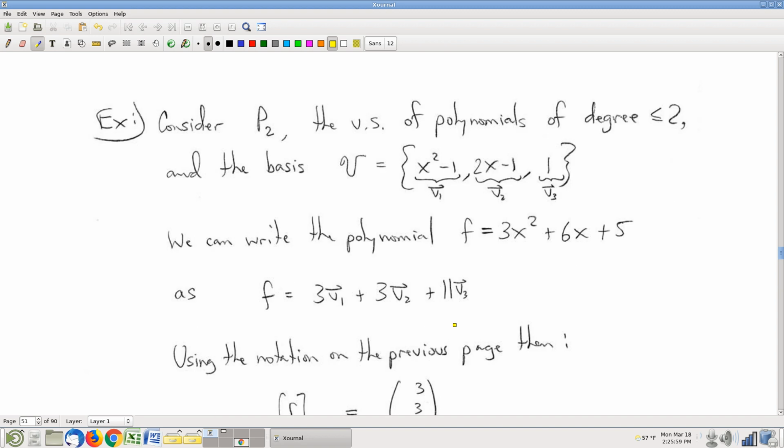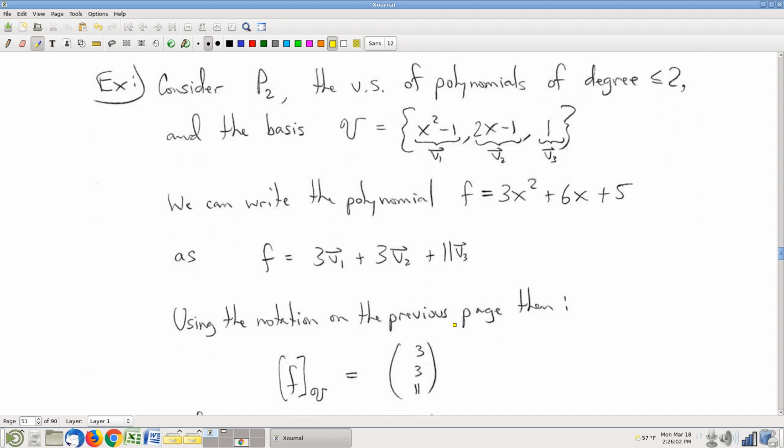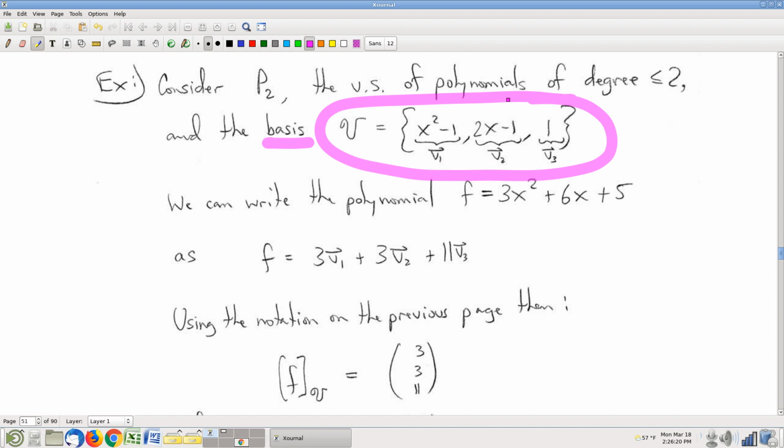Okay. A couple of quick examples. So here's a vector space. The collection of at most quadratic polynomials. We've done stuff in this vector space before. I'm going to assert that this is a basis. Here, let me circle. I'm going to assert that that is a basis. Now that's something y'all know how to check. Okay. And so let's consider that basis as the basis that we're going to work with for the purposes of this example. Let's consider now this vector here, f.